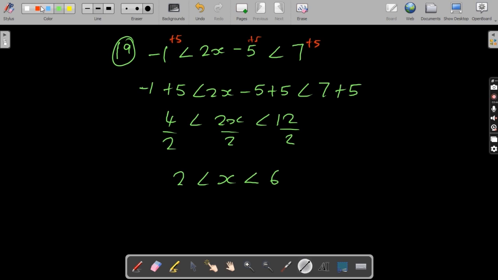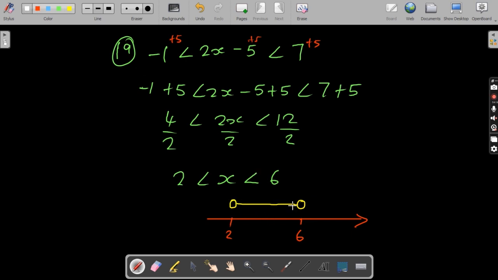On a number line that looks like this, we're going to indicate that we have a 2 there and a 6 there. This doesn't have to be to scale, don't worry about that. And you're going to have an open circle there, open circle, and just connect these two. The reason that we have an open circle is because 2 and 6 do not satisfy this inequality, but anything between them does. And just to check that, let's pick 3.